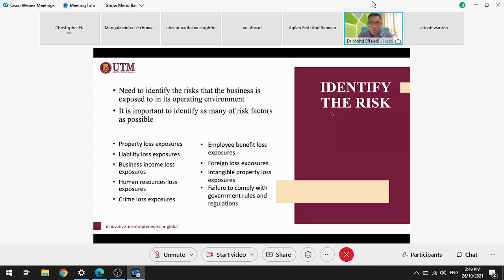And then what else? The environment. What about the weather? When it's raining season, nobody wants to send their cars. So what are you going to do about it? There is also a risk. So you identify all these risks in order for you to come up with the solution. But basically that is business.